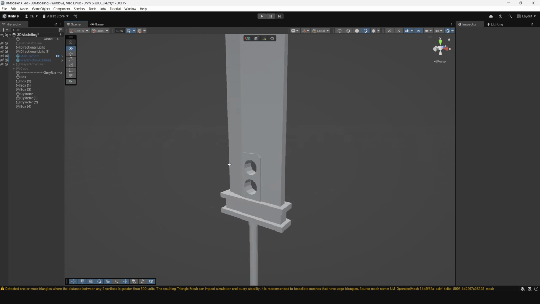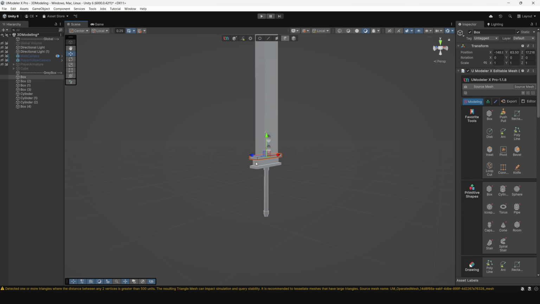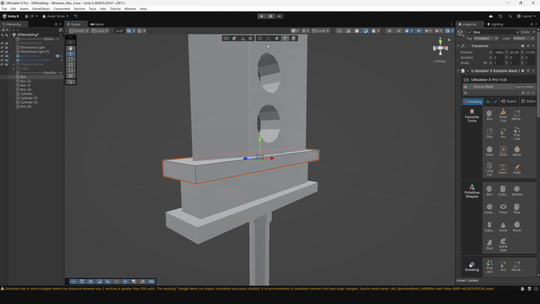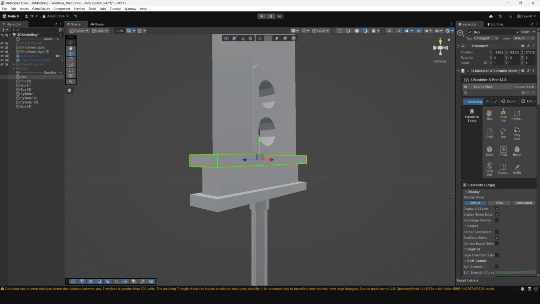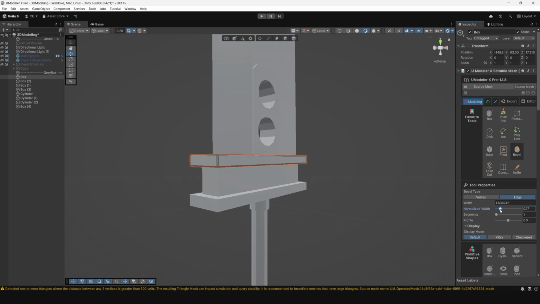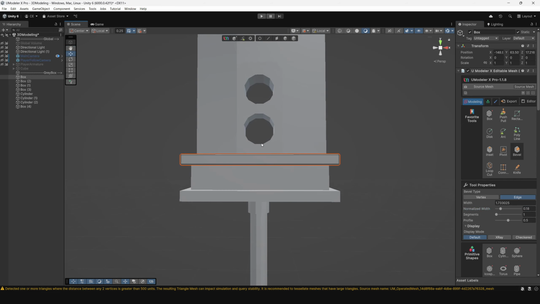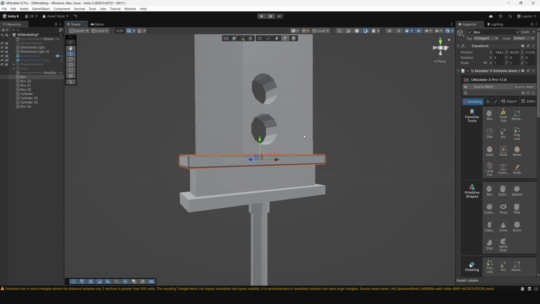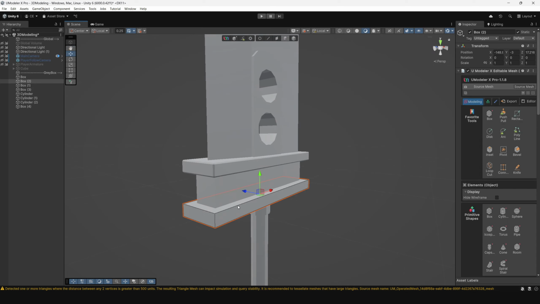All right. So we pretty much have our base here. Now let's start taking a closer look at maybe this area here. What I want to do is grab all the edges, and I want to start adding in a little bit of detail. What that means is I'm going to put a little bit of bevel on those edges, because this is pretty much low poly work. There's no sculpting I'm going to do. And I like adding a little bit of bevel to these sharp edges.